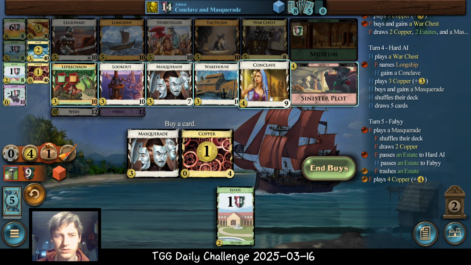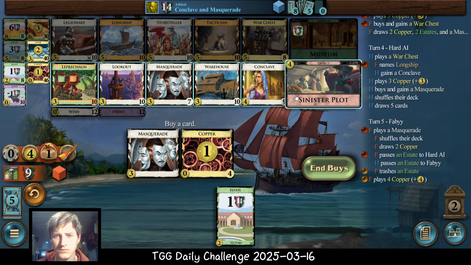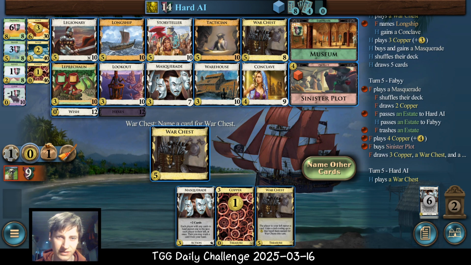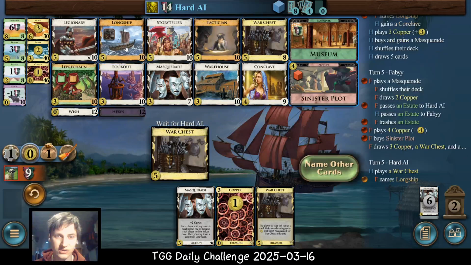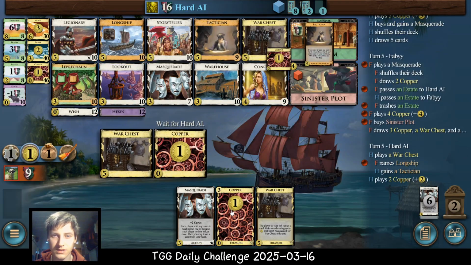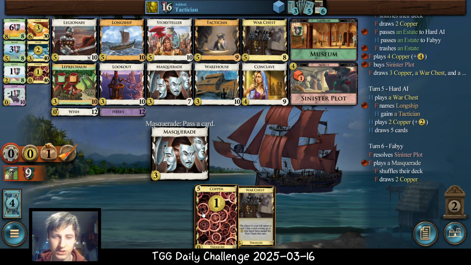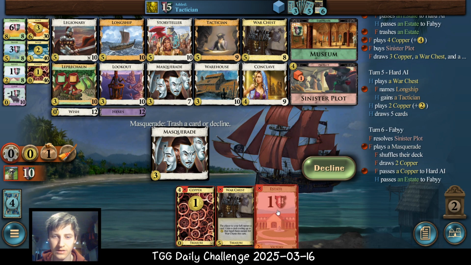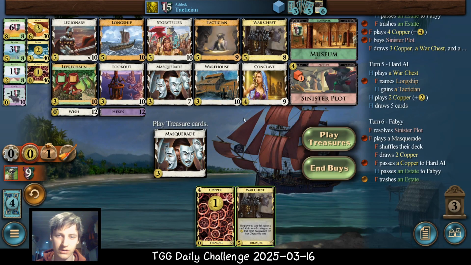And we are going to trash down further. No, let's go for the Sinister Plot now. It's really not obvious to me. I almost was about to click the Copper again. Let's deny Longship again. Let's see, the AI gains a Tactician. We do not hit our Masquerade, which is amazing. Now, I think our decision was, in hindsight at least, correct.